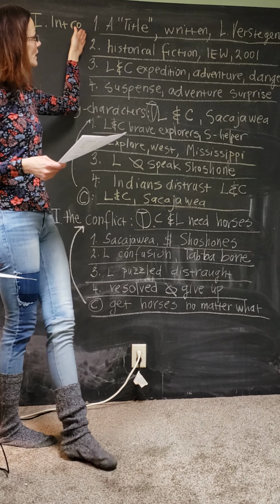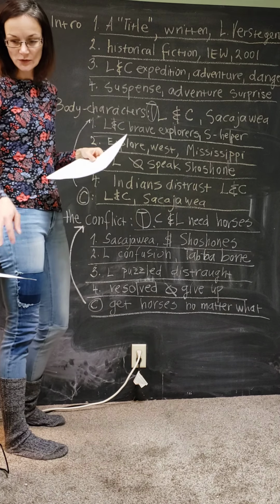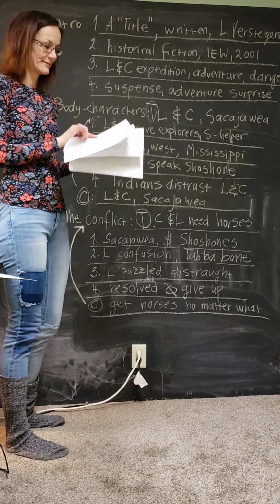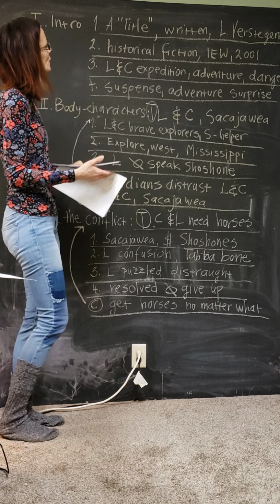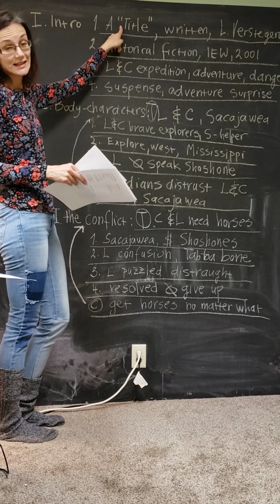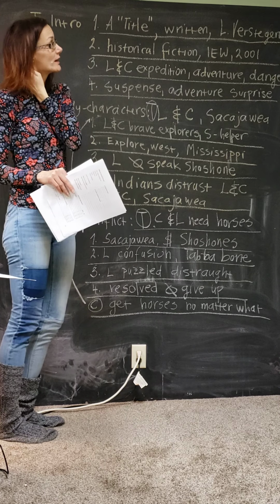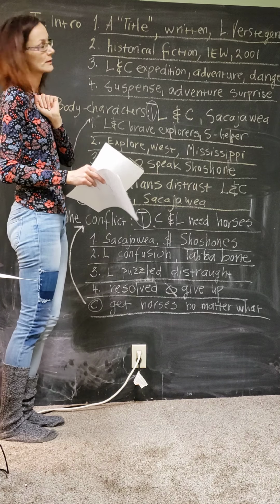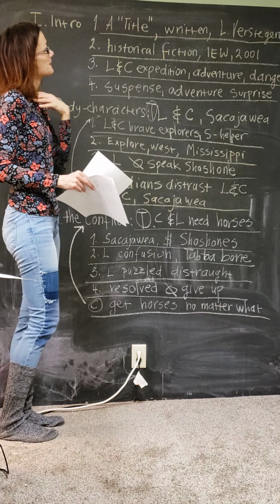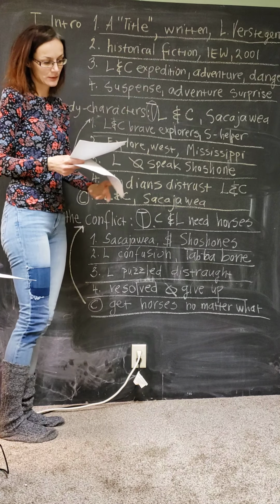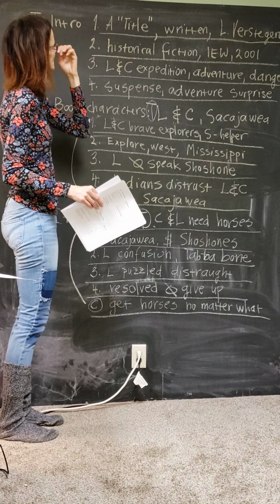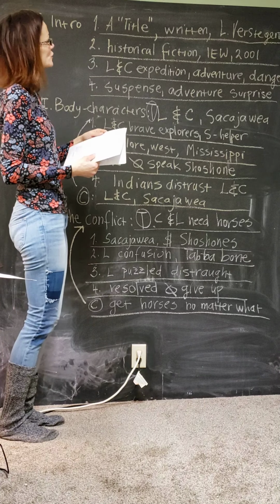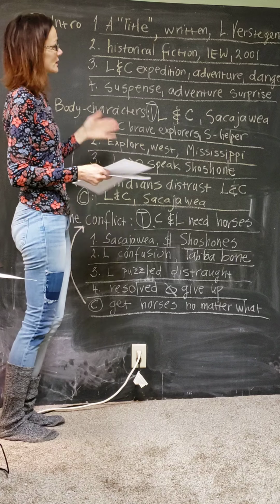So in my first one, I wrote the name of the story, which is "A Successful Expedition." Notice that it's in quotation marks. Normally you would write it in italics, but for short articles or stories like that, you just write it capitalized and with quotation marks. And then I wrote the name of the author, Laurie Verstegen. The sentence would be something like, "A Successful Expedition" is a short story written by Laurie Verstegen. That would be my first sentence.